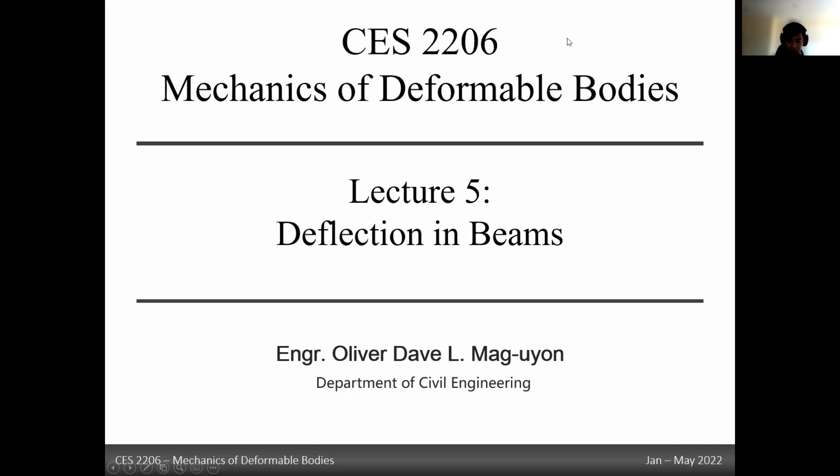Okay, so we go now to deflection in beams, and I think in this topic there will be two methods of solving the deflection of your beam. This is an important topic since it might be carried into the next subject, because there you will be designing beams, let's say girders, and the deflection of your structural elements will be of importance in your design process. So there are restrictions on deflections, and so on and so forth.